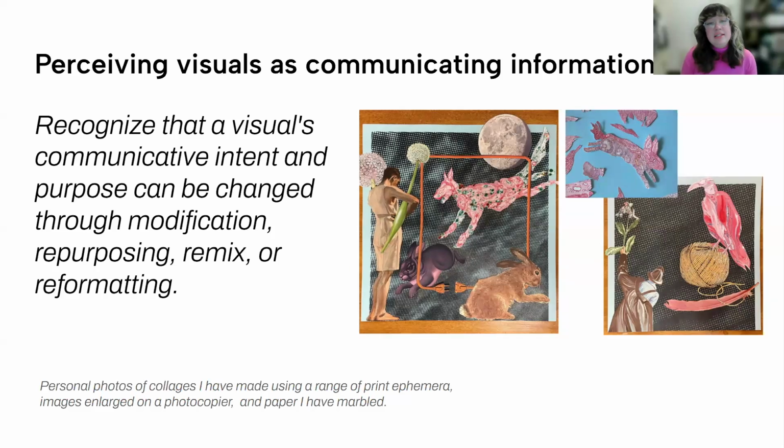So for example, simple changes we might make to a photo we've snapped on our phone, such as adjusting colors or adding filters or stickers, can alter its emotional impact. Or something like a news agency cropping a photo of a peaceful demonstration to focus on a passing verbal confrontation between a protester and law enforcement officer can shift the message of that photo from unity to conflict. Working with students, an easy way to think about this disposition is through collage making, which requires us to repurpose and remix images to create new artistic meaning.